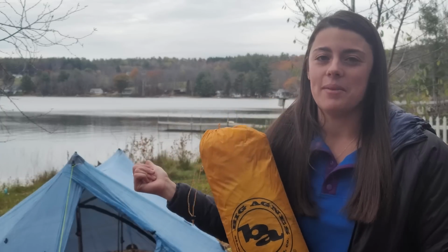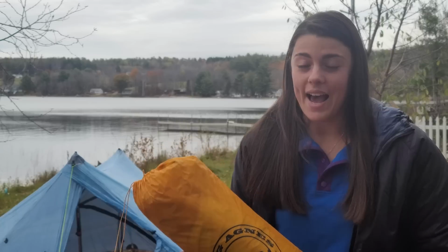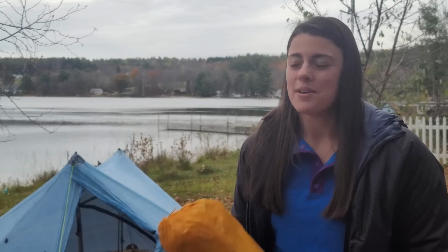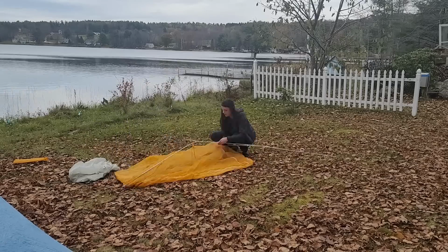So the one behind me is a tension tent, which means I need 2 trekking poles to set it up. And I really needed to upgrade to a freestanding tent or a semi-freestanding tent, which is what this new one is. So I'm going to share why I decided to get another tent and why I felt like this one was going to be a lot better for the White Mountains, because there are a lot of differences, and I've only set this up once inside my house, but now I'm in my yard and I'm going to set it up again and show you why.